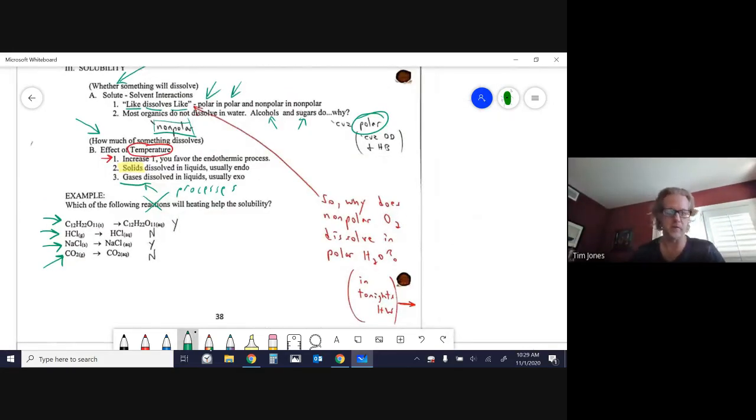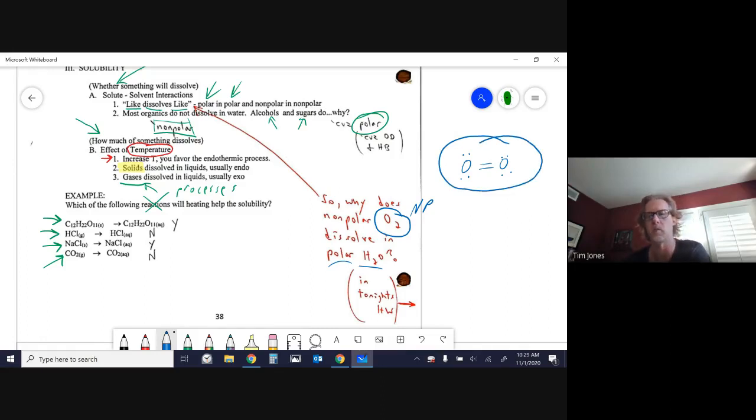Now, before we move to the next page, I have a note here. This phrase, like dissolves like, means that similar things dissolve in similar things. Well, here is a bit of a conundrum. Oxygen is nonpolar. That's nonpolar. But it dissolves in water, which is, of course, polar. My question is, how is it that this dissolves in polar solvents like water? And I want you to see if you can figure it out on your own before we talk about it. So I mentioned that I added it to the homework.